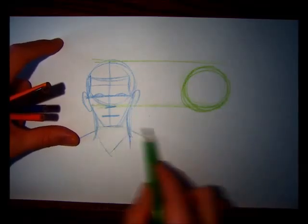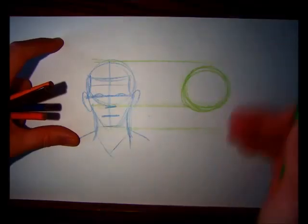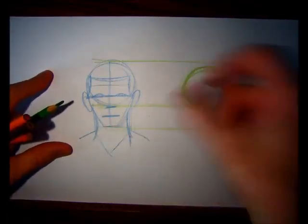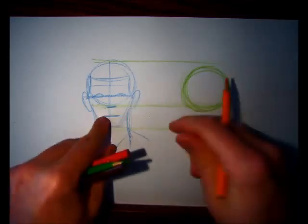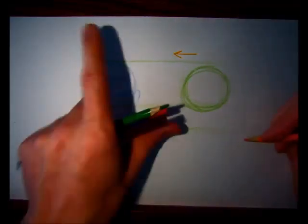You can actually draw the face how you want it, and we can just kind of line these things up a little bit, right? So there's the top of the head, here's the bottom of that circle, right? I can kind of line up, here's the bottom of the jaw, right? You get the idea. So these things are all going to line up, because whenever you turn your head, nothing shifts or alters, it just rotates, that's it. So the next thing I'm going to do, I want to think about the front of the face. So I'm going to have him facing this way. I have him facing to the left, okay?